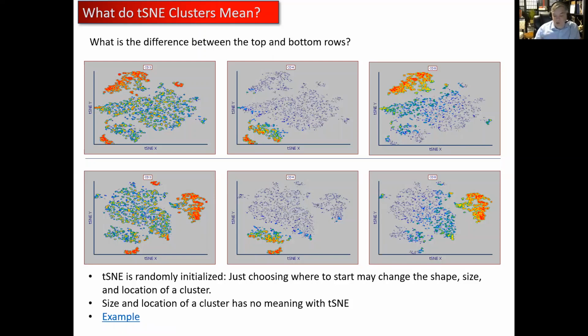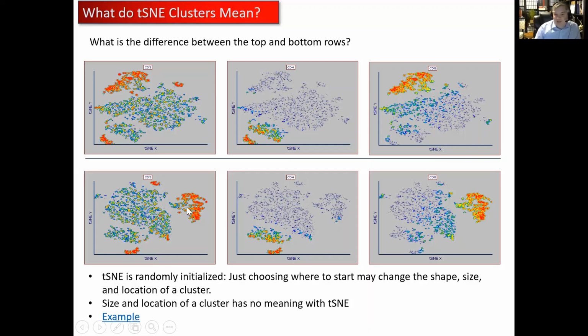Generally when you acquire data, you actually label cells. The first cell that came past the laser and gets acquired, that's cell number 1. And then cell number 100,000, if you stopped, it's cell number 100,000. Now, if you change where you start that t-SNE algorithm running, whether it be cell number 1, 5, 50, 5,000, the shapes of these plots and the way that they're distributed are going to look different.